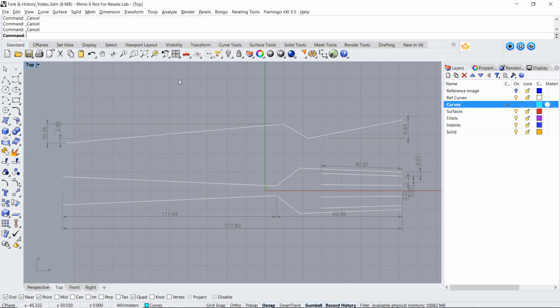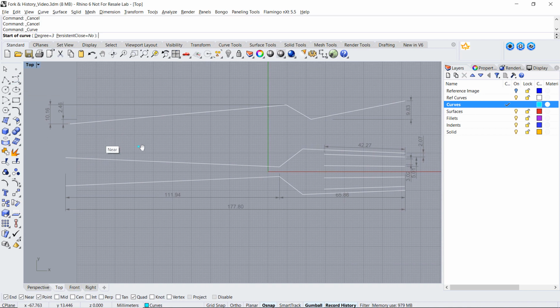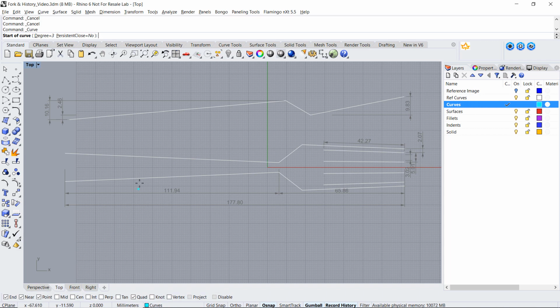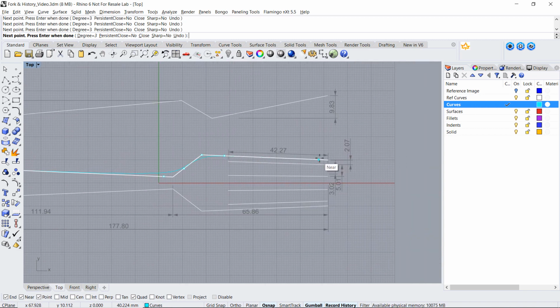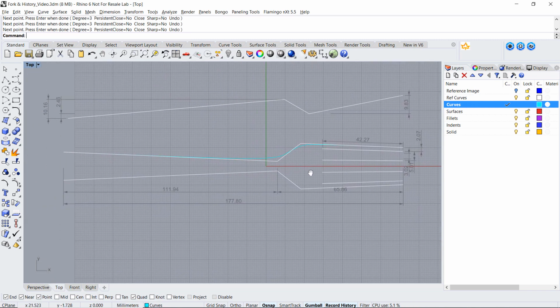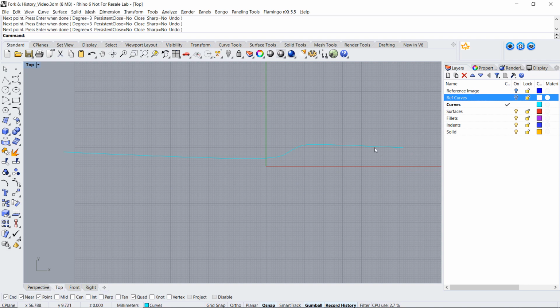History is a workflow that consists in generating an initial geometry and keeping an association with the downstream geometry it generates. If you want to learn more about history, I will be posting a link to a video that explains the basics. So let's start by running the control point curve command. And by activating end and near object snaps, I'll use the reference layer to start drawing my profile curve. Again, a minimum of control points is all we need to define the shape. At this point, and by taking into account a few of the measurements, I will now deactivate the reference curve layer and further work on my curve.